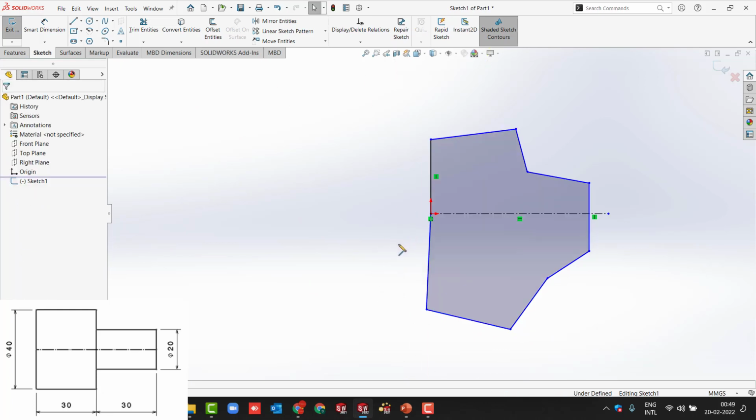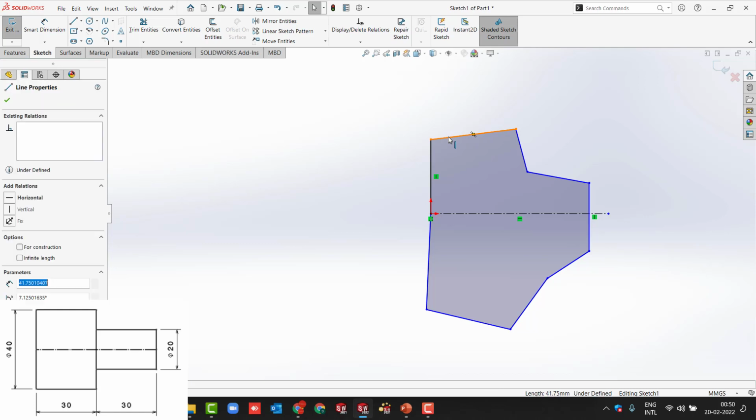My requirement here is, as per the sketch, in this sketch this line should be horizontal. So to do that, the shortcut way is just click on the line. You'll have the quick access tool. From here you can select make horizontal, or else you can come to the properties tab.